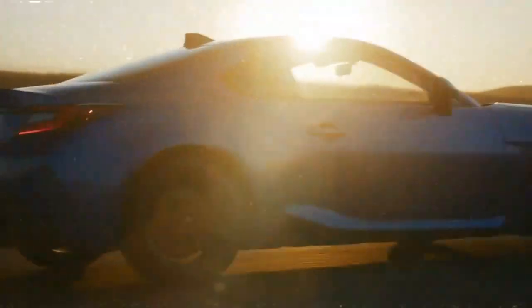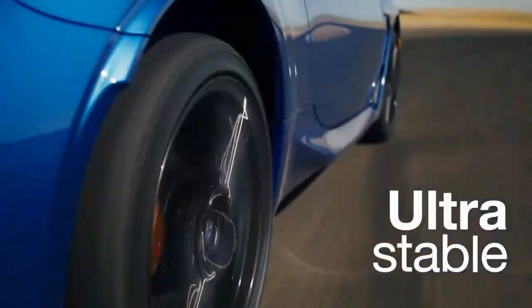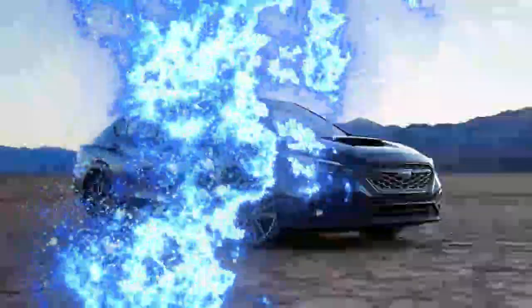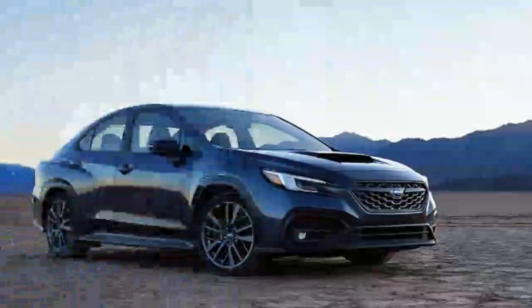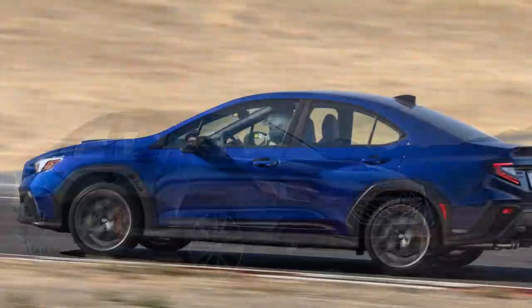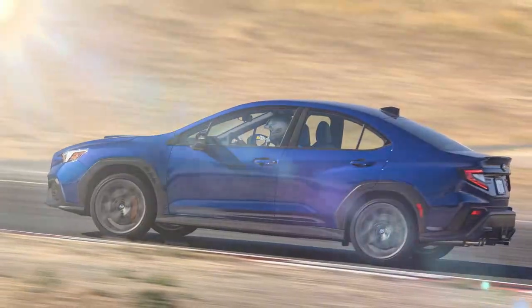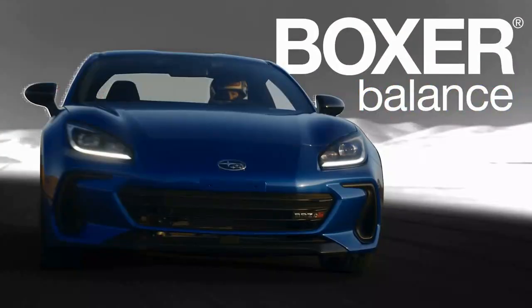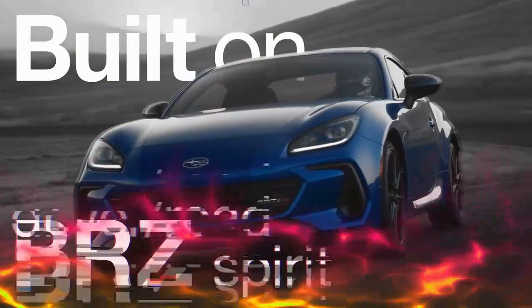What's new for 2025? The 2025 WRX lineup largely carries over, with the TR trim replaced by the new TS. The TS builds on the TR's features, including Brembo brakes with six-piston front calipers, two-piston rear calipers, and active torque vectoring. Subaru also adds drive mode select, previously exclusive to the GT, which includes adaptive dampers now tuned by STI to be firmer than the GT's. As a result, the TS becomes the most enthusiast-focused WRX trim.